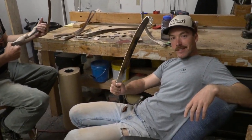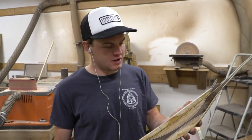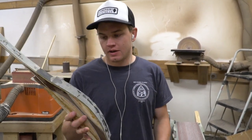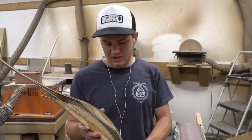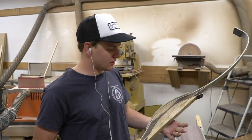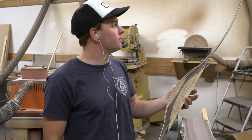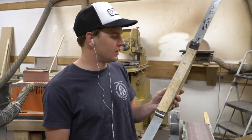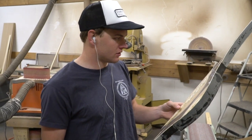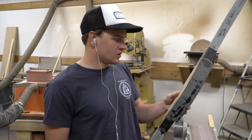Moving shops is going to be a daunting task, but it's gonna be worth it. So today is Tuesday and we've been working on a bow with a young kid — I believe he's in seventh grade this year — whose father passed away. He's been in here building this bow with me and we're going to shape it and get it ready to be put in the spray booth today.